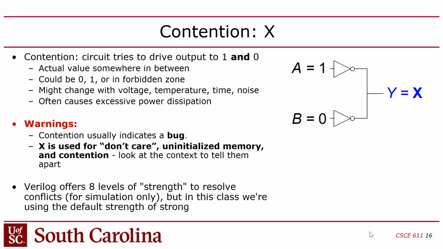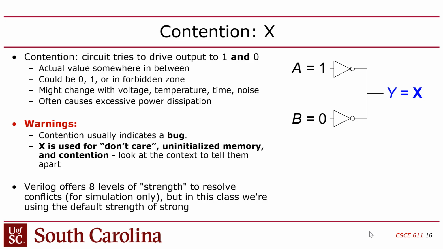In VHDL, they do use something different. It's a hyphen as a don't care, but for some reason, we don't have the hyphen value, we just have an X. So if you set a value as X, that means don't care. But if you see a value set as X and you didn't set it that way, that means it's either undefined because it's uninitialized memory, or most often in this class, it's contention, which means that you've accidentally double driven a signal, right?